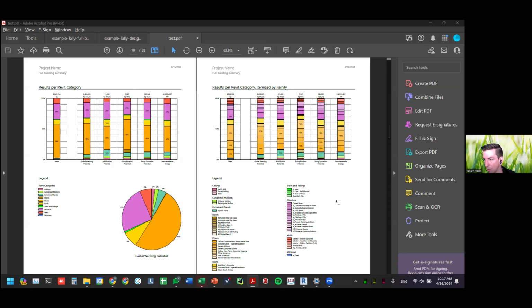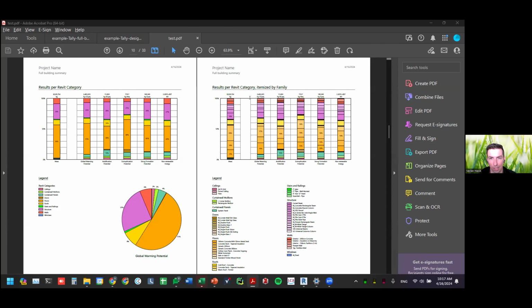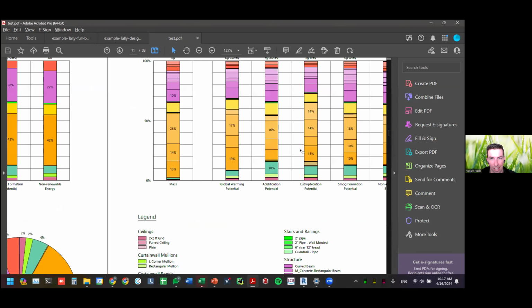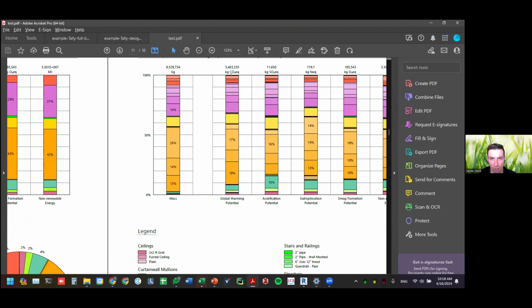Can you download the reports to Excel format? Yes, that's actually a great segue. You will notice that in some cases, if we're looking at this chart here and we try and understand which material types contribute the most, let's say in the wall systems, you do see that we have various shades of red. But if I scroll down, scroll up to the top, it's very hard to actually understand which wall families are which.